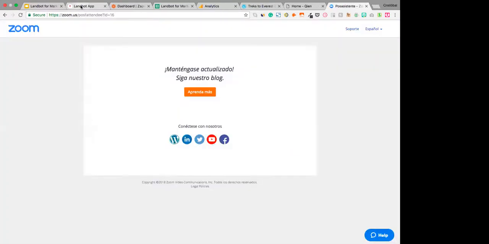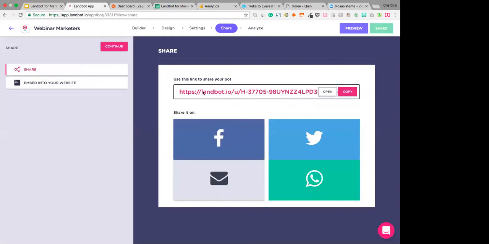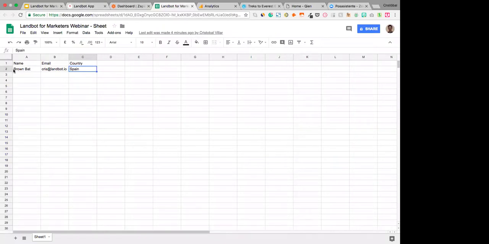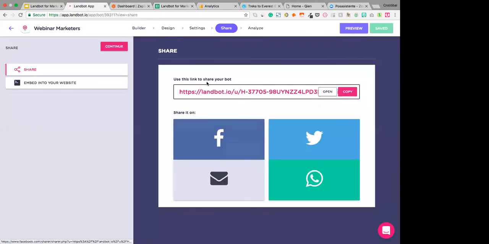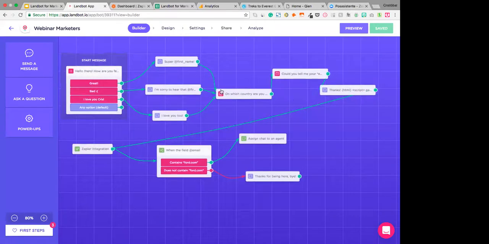So let me close this, go back to the Landbot, and I think we're done. We have everything we needed. Let me do something just to make sure the name is not always a color and an animal. Let me change the flow a little bit, and I'm going to ask another question. I'm just going to leave it like that, just to make sure the configuration is all set.